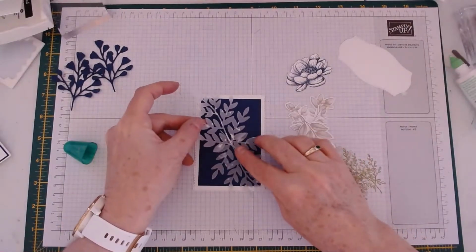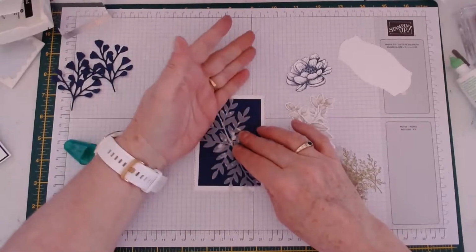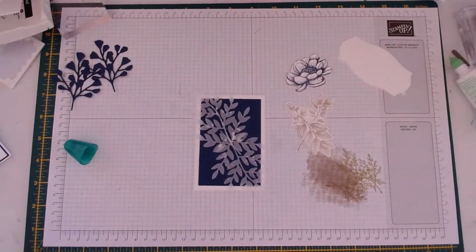I'll put that one up here. I'm going to bring in a darker background. You might be able to see better. What have we got? Just a piece of cardstock. Maybe that'd work better.